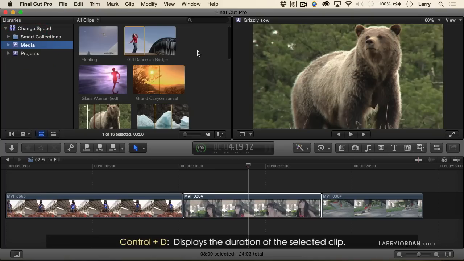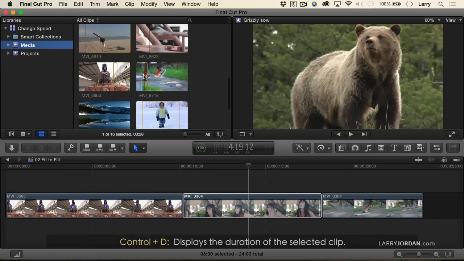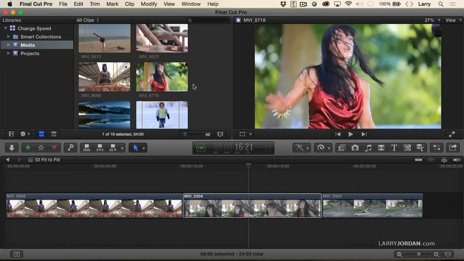Let's go to the media section here, and I've got a clip that I've already marked. This is a much better angle, much more interesting because she's concentrating on her arms, much better exposure, overall good. I've got the in and the out mark, type Control D, and I can see this is a 4 second shot. It's a 4 second shot going into an 8 second shot.